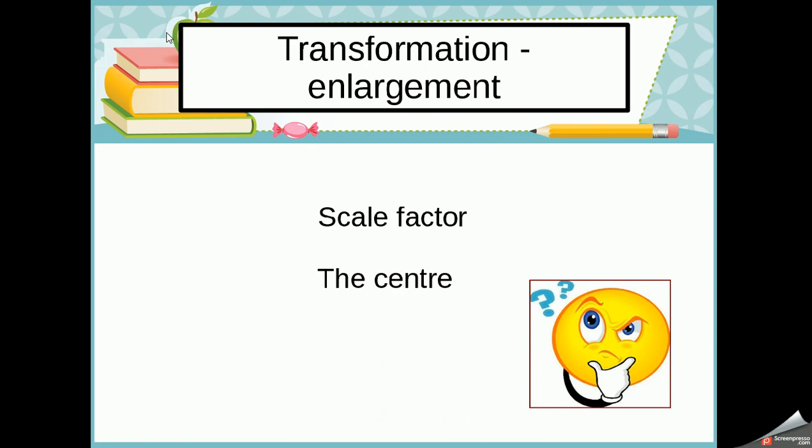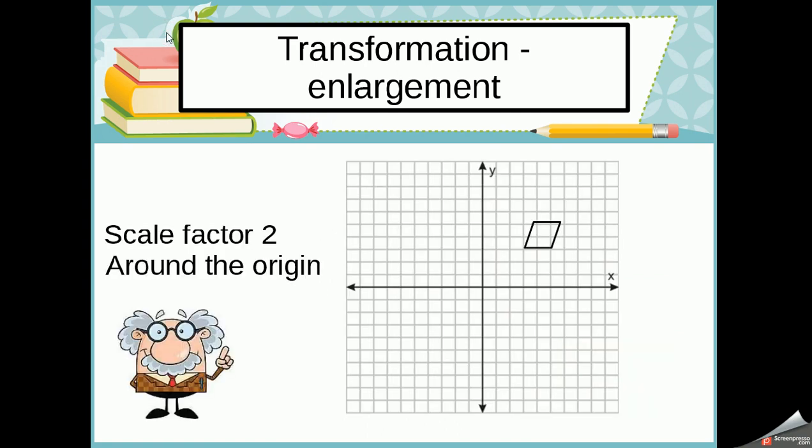We also need the centre, a point at which to start our enlargement from. The point being that we don't just increase the size of the shape, we increase space around it. And we can see that in a second. So here we've got a shape. I apologise if any lines aren't quite on the points. Unfortunately, the software of the computer doesn't allow it.